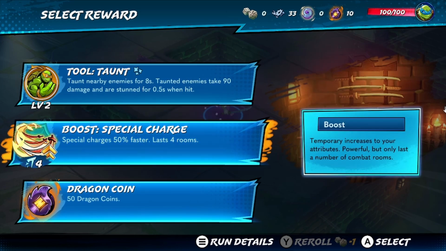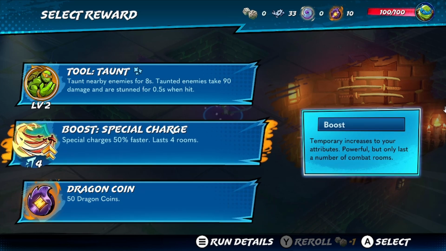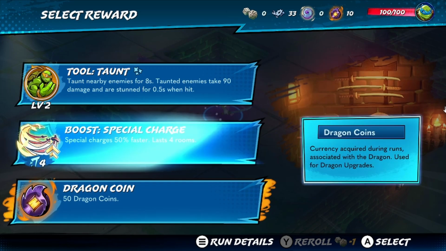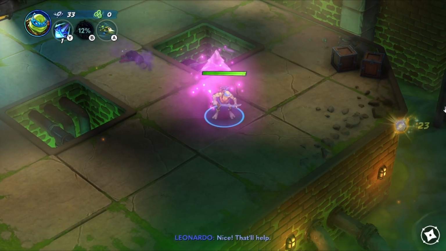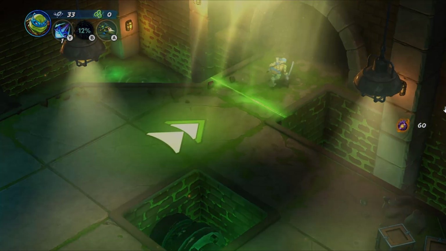Boost special. Structures in class last 4 rooms. Okay. Dragon coins currently acquired during run. Associated with a dragon used for dragon upgrades. Yeah, those other things, okay. So, let's see. Kind of lean towards this. Nice! That'll help. Get some dragon coins.